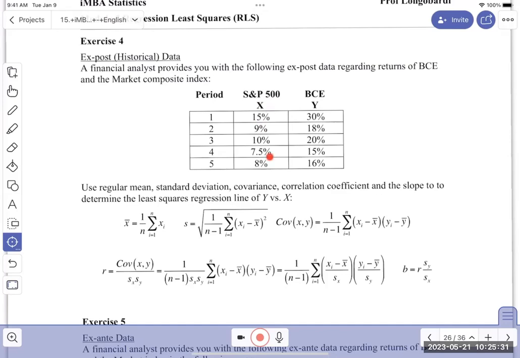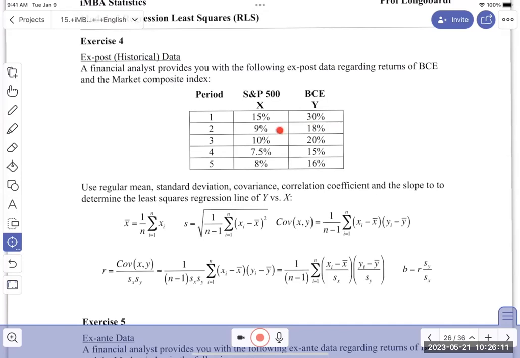So this measure, I'm not going to get into how I get these numbers unless you take my finance class. Basically this percentage shows that in this period, if you invested in the stock market in a portfolio that mimics the S&P 500, or you can actually invest in the S&P 500 index, you would have had a 15% return. So for $1 invested, you get $1.15 back. And if you invest in this firm, you do better. You get a 30% return.